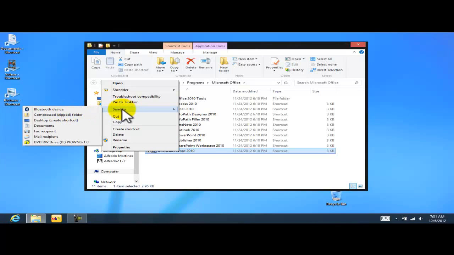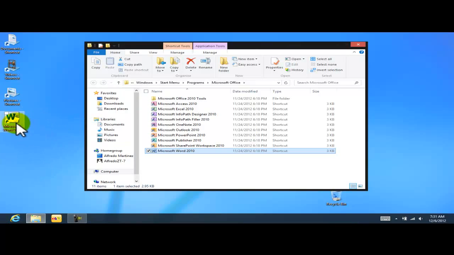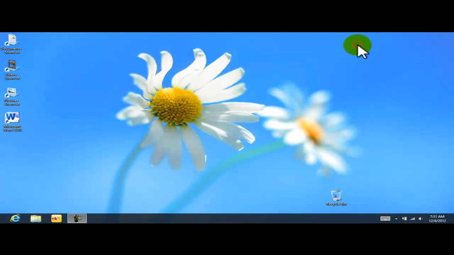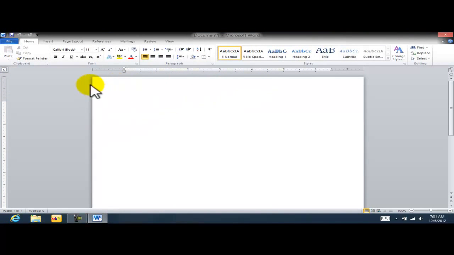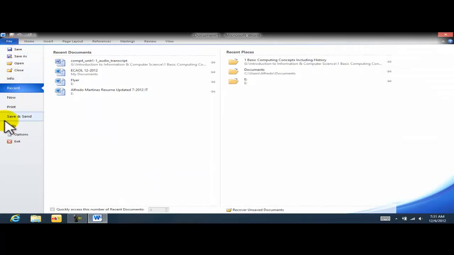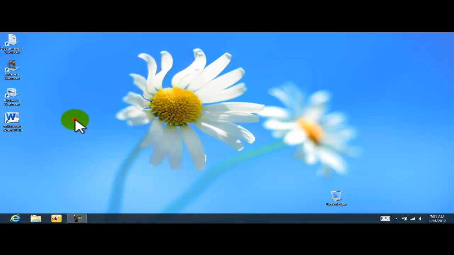I need to follow the track, and now this time I'm gonna click on desktop, create shortcut, and there's my desktop. Okay, now I'm gonna go ahead and close that. From here, two clicks, there's my application open. I'm gonna go ahead and exit that. From here, I can also drag it down and pin this to my taskbar. Now I have that in two locations.